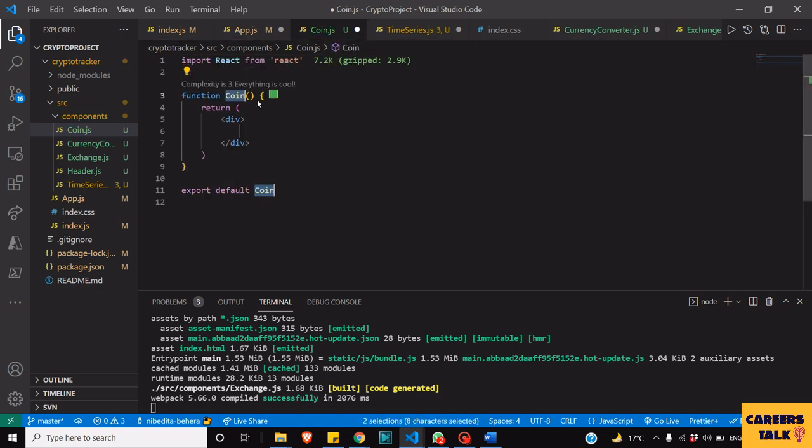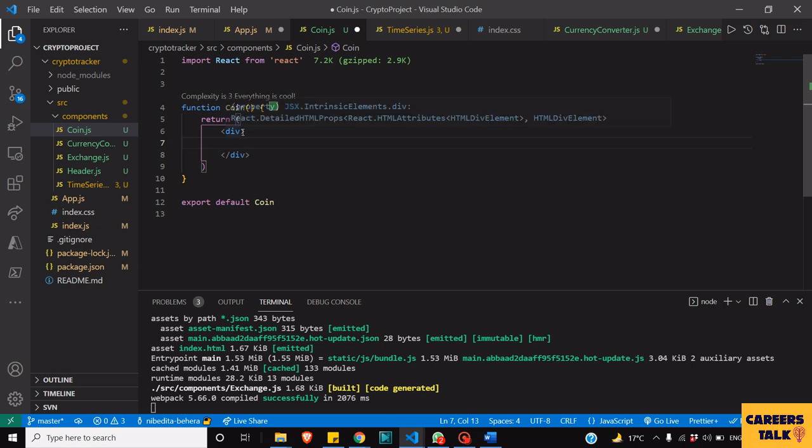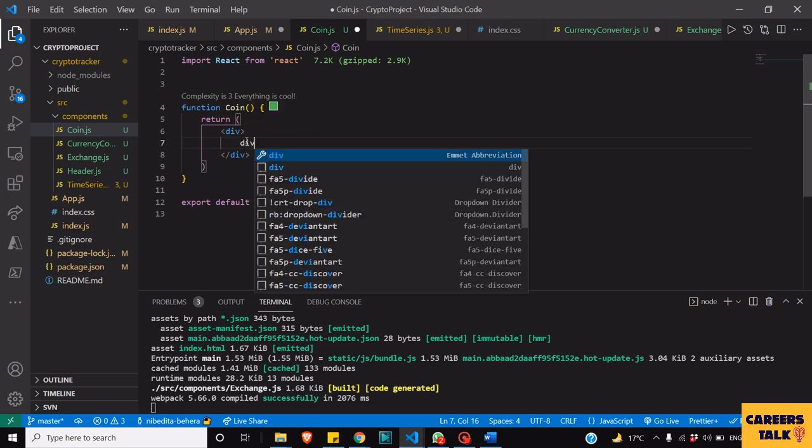And here I will create an array of coins. No, an array of coins we don't need. I will pass it here. But first let me create the fields. I will create a div.